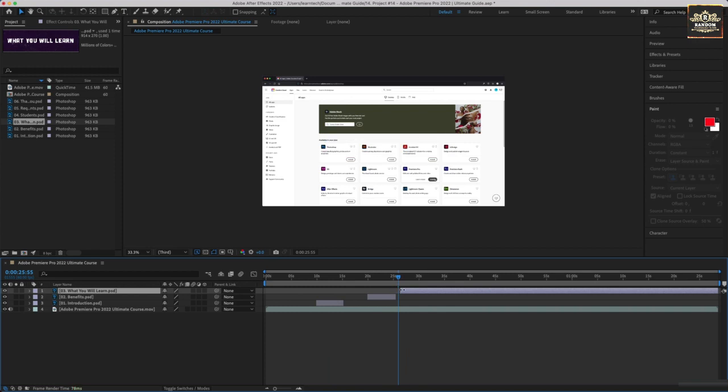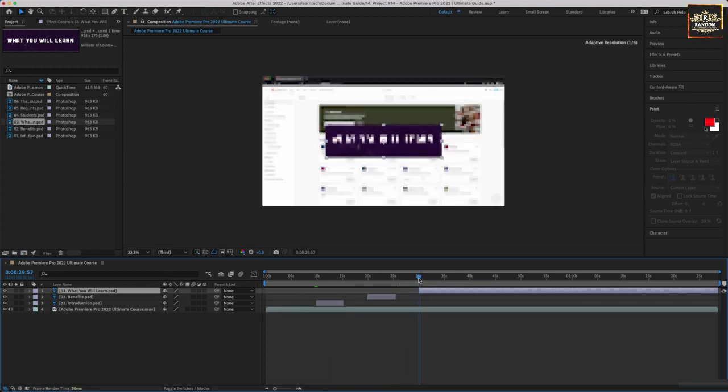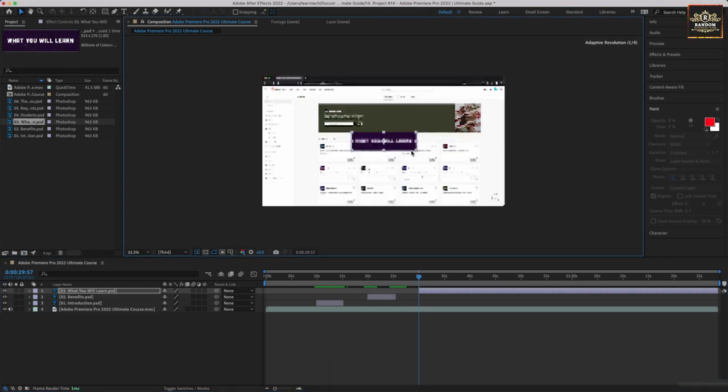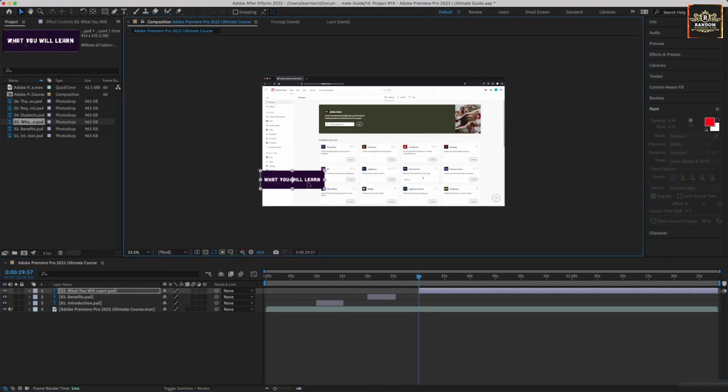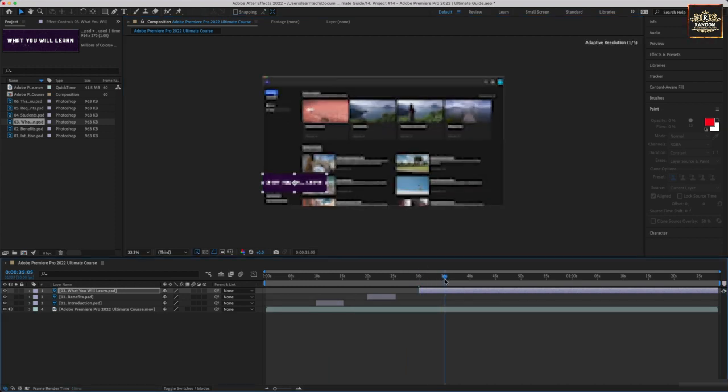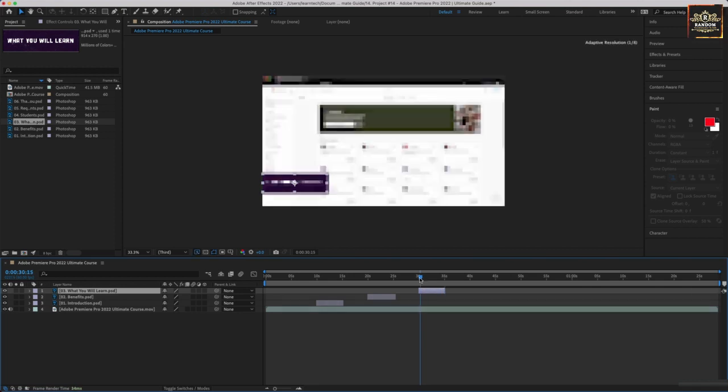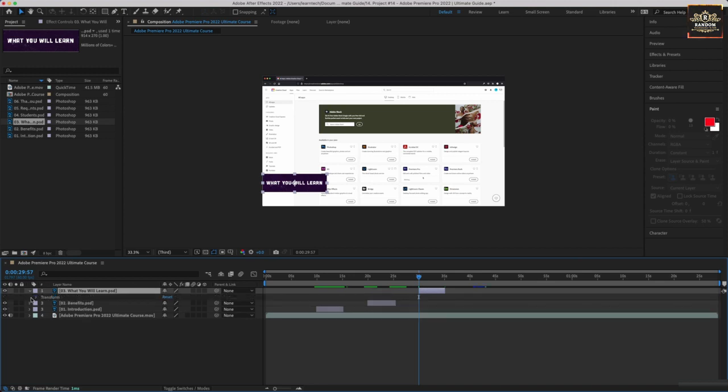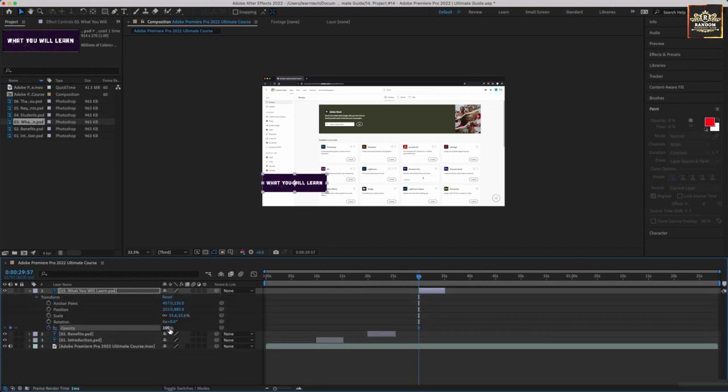We'll kind of expand this out to 30 seconds. And then right at that point, we'll shrink this down, holding shift, and then I'll just kind of wing it in terms of where I want it to be. It doesn't need to be exact for this example because you can put it wherever you want. I'll set the transform opacity to 0.